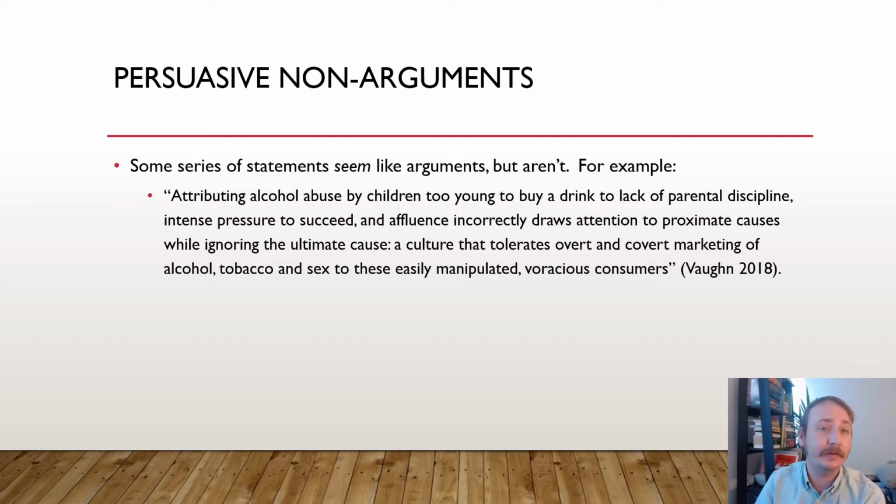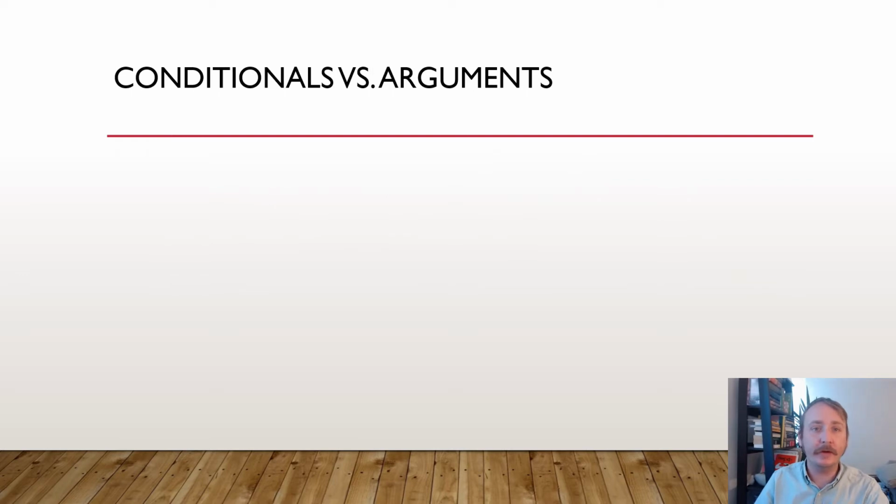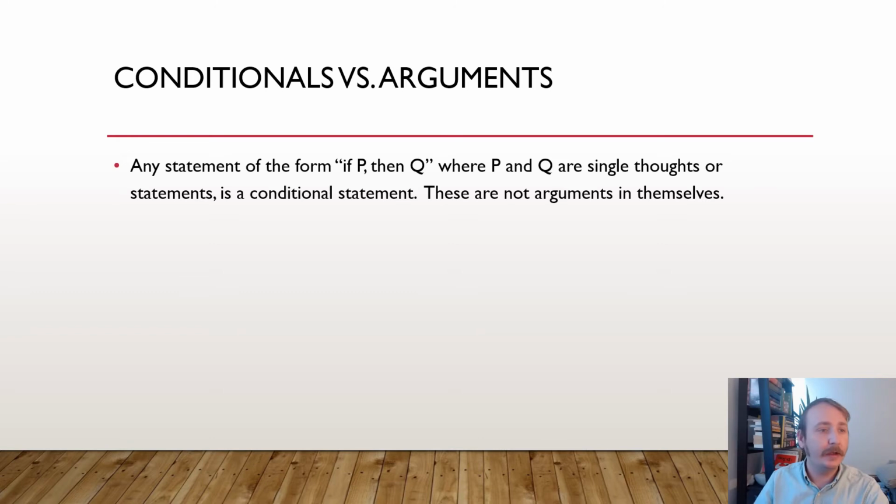And that's what means that it's not, in fact, an argument in this case. Another important thing you're going to do in this class is distinguish conditionals from arguments. A conditional statement is any statement of the form if P, then Q, where P and Q are single thoughts. So for example, this is a conditional statement. If it's sunny, then we'll play baseball.